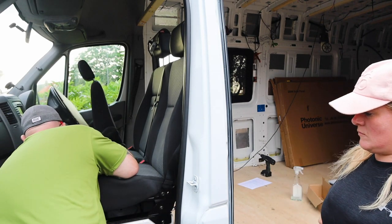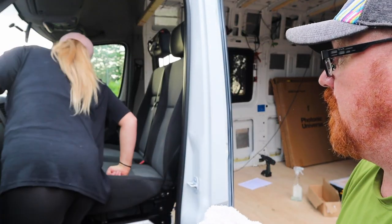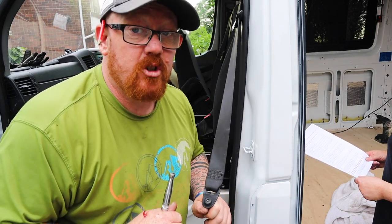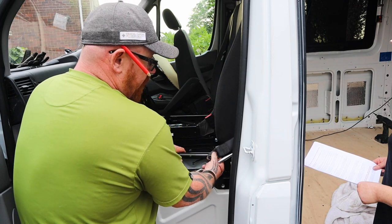Get rid of all the rubbish. There's one thing that's noticeable — your original seat will sit a little bit higher. So let's see if Emma's legs touch the floor. That's a no. I've just noticed something that we didn't do when spinning the seat around: we didn't move the position of the seat belt holder. So if you have your seat belt in the original place on the side of the seat and then spin your seat around, the seat belt is going to go right across the seat.